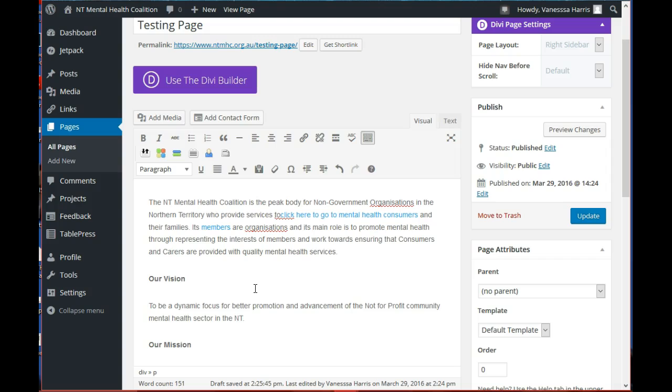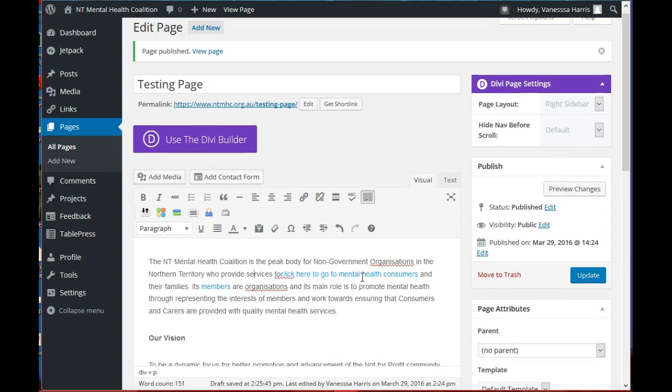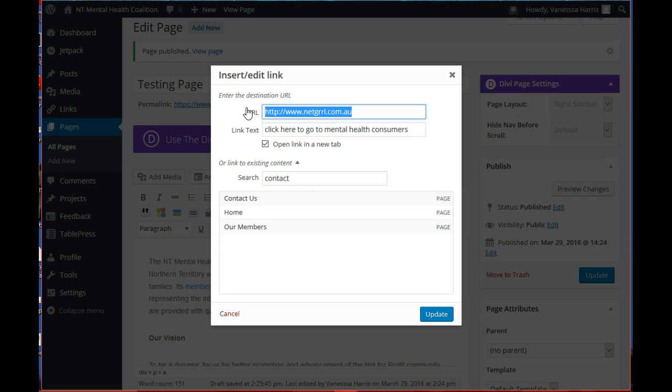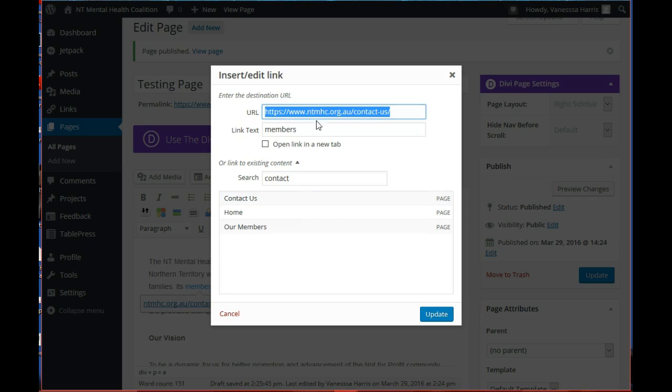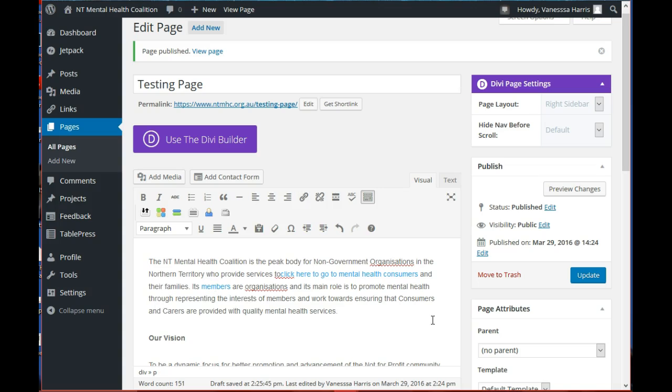So those are the two different types of links that you would use most of the time. The first one is you highlight the text and go to insert edit link, and you add your information at the top, and that will go to another website. Or you highlight the text, go to the same link, insert a link, and then you can search for a page within your website and link to that page, which can be useful when you're helping direct people around the different services that are available on your site.